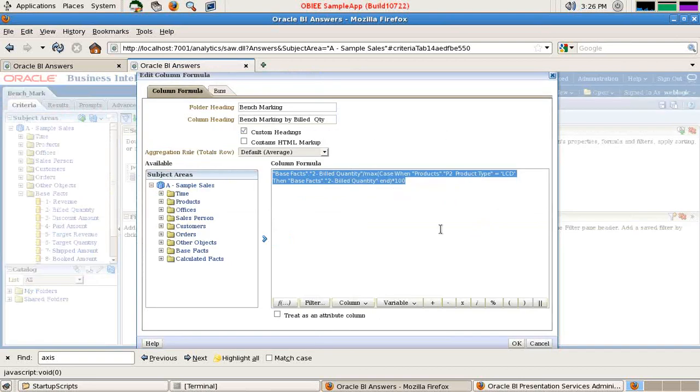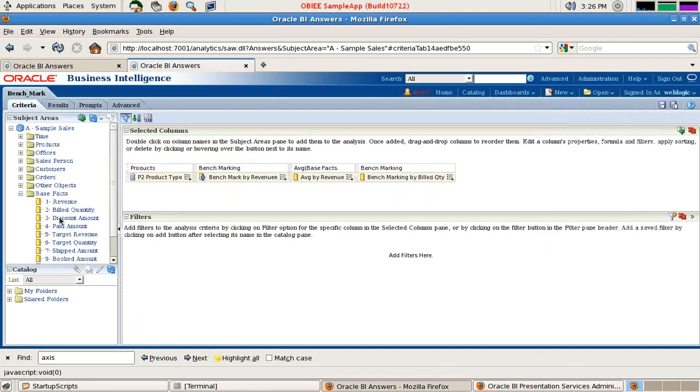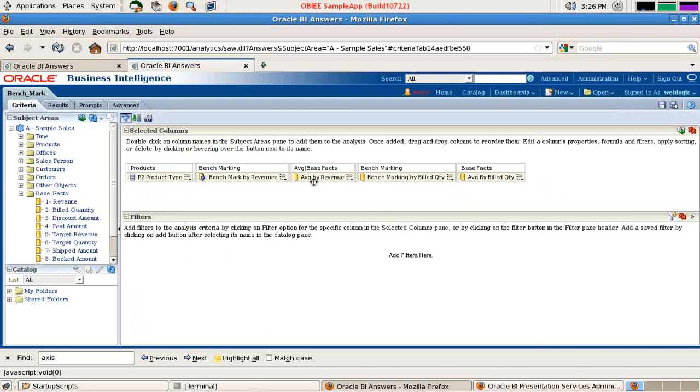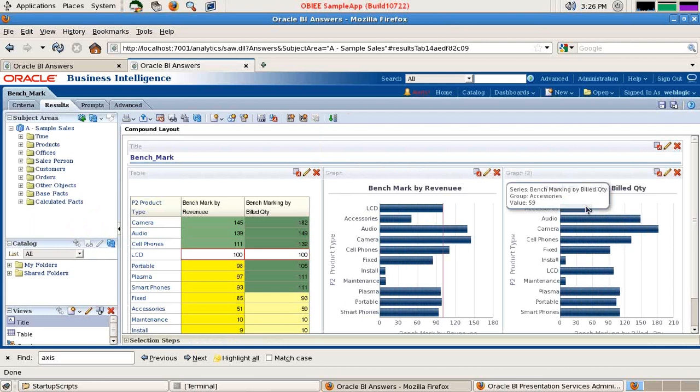Once again I copy this formula, average by revenue and average by build quantity, drag and drop the build quantity over here, edit formula, paste your formula, write average, change the heading, average by build quantity. That's it. Now we don't want to display these two values in my tabular view, neither do I want to display them in a graph. So by default the newly added column goes to your excluded section. I would like to use this column to draw a line.